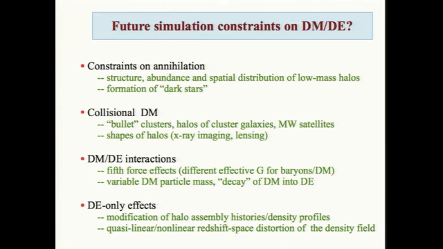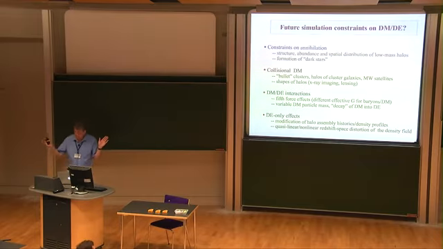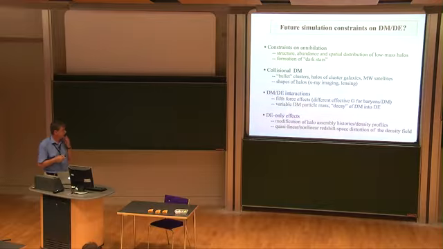So let me conclude. I think there are lots of things I didn't have time to talk about. I think you can worry about constraints on annihilation for other kinds of effect. For example, dark stars. Can dark stars work? That's the stars which are powered by dark matter annihilation. This requires simulation. It's not been simulated reliably yet. What about if there's a self-interaction between the dark matter on small scales, which makes it collisional? There's been some work on this, and there could be constraints on this, but there's actually been relatively little simulation recently. I think for more extended dark matter models, this is definitely worth following up.